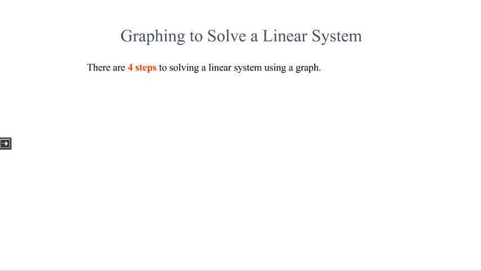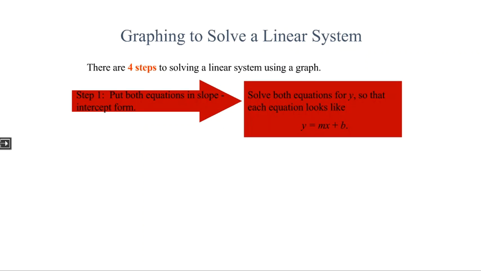And so there are 4 steps. Step 1 is to put equations in slope-intercept form. So they want to be y equals mx plus b form. And so if it's in standard form, then you want to move it around. Like with elimination, we had x and y on the same side, and so we moved things if we needed to. Same thing, if it's not on the same side, then you want to move it so that it is in y equals mx plus b form.